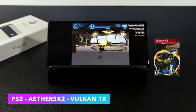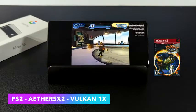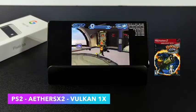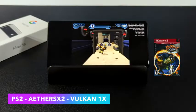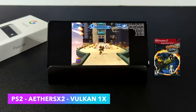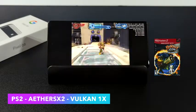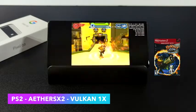And keep in mind, with all of the stuff that I tested in this video, we're in safe mode with AetherSX2, which means we don't have any skipping going on. All of this stuff can be used in unsafe mode if you don't mind skipping, and you can upscale most of these games, but you will have that frame skip going on, and it's something that I personally just don't like.